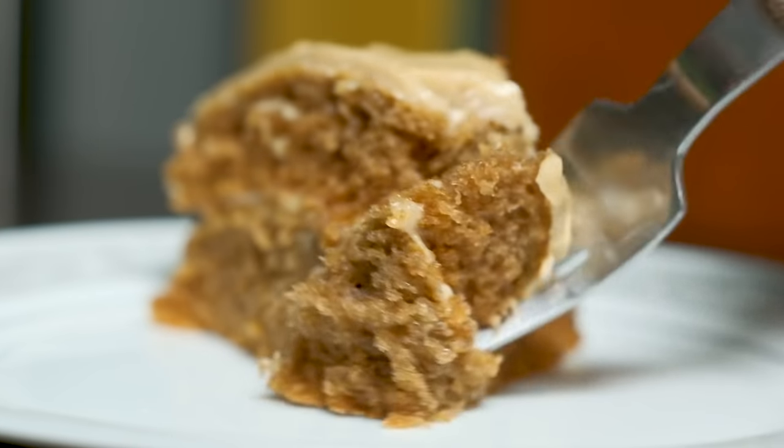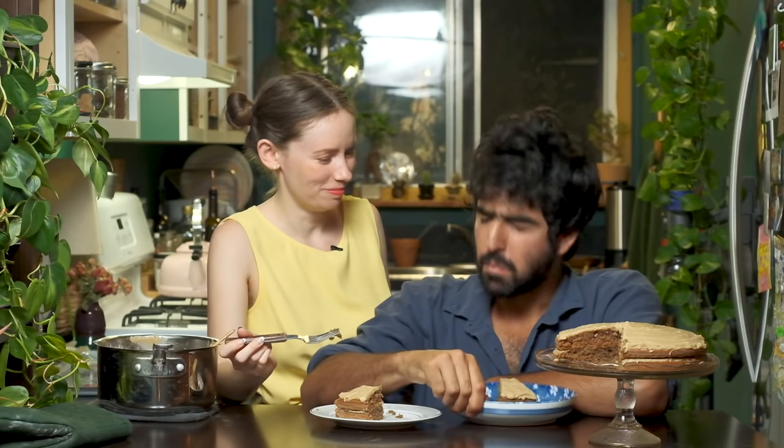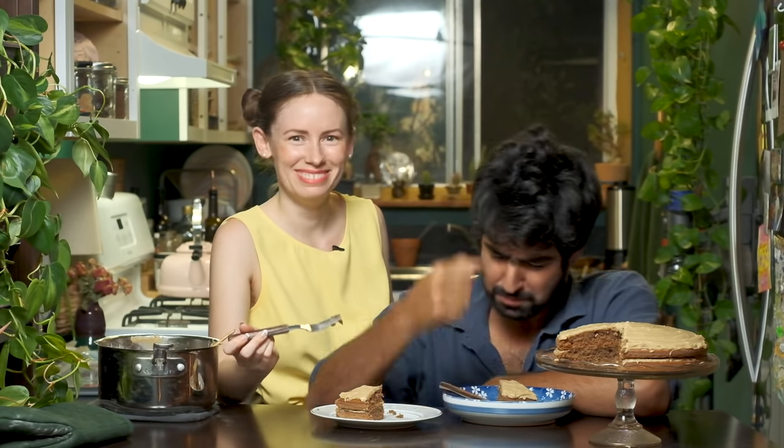I don't taste any peel. It just tastes like a regular cake. The peel was supposed to add some fluff, and I think it did that. It tastes most overwhelmingly like brown sugar, but I would definitely recommend this cake. I think it's very good. The cake is good. The cake is good.